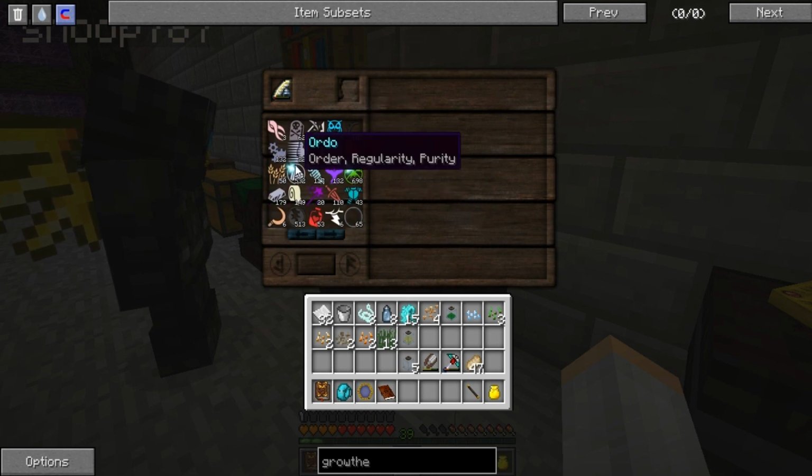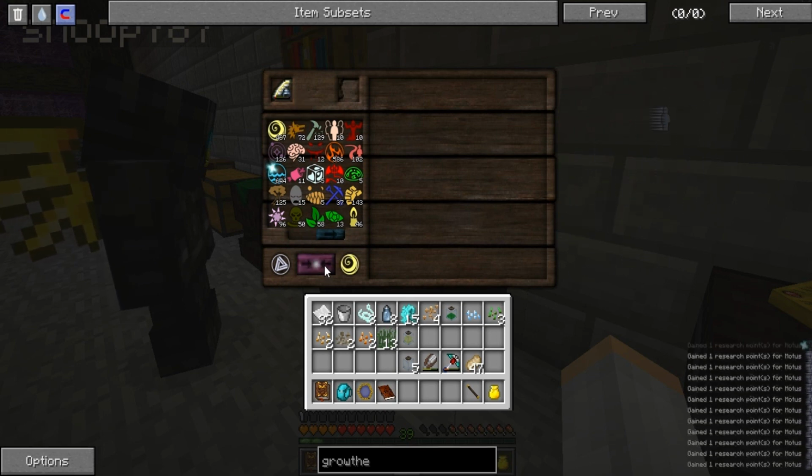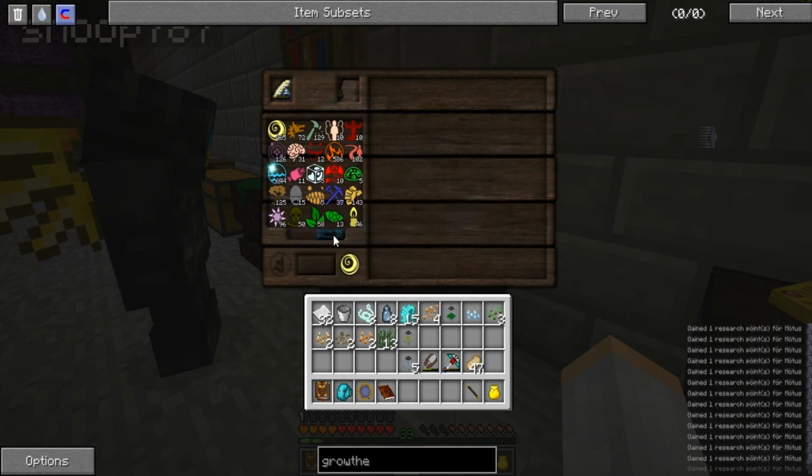Now I'm using the thaumometer to find them. I don't have the goggles. Does that work? Yeah. Okay. They were not easy to see for me, but I've got bad eyesight though.